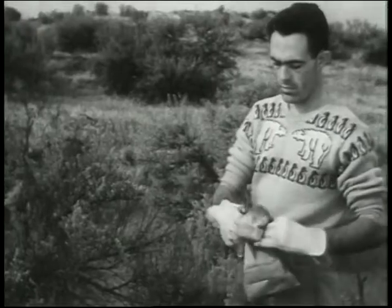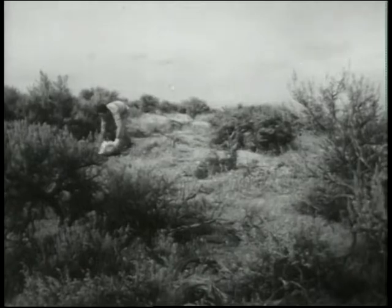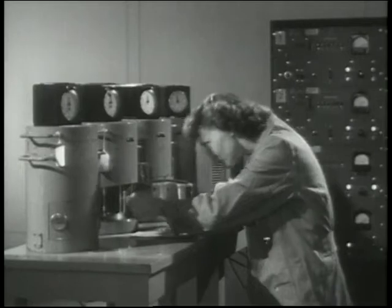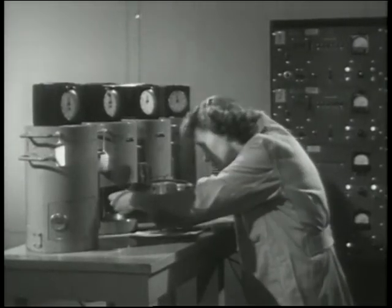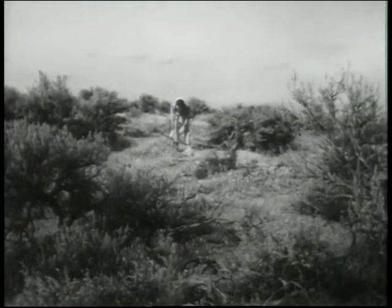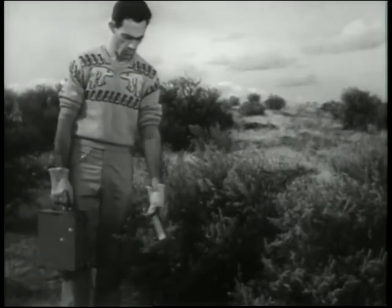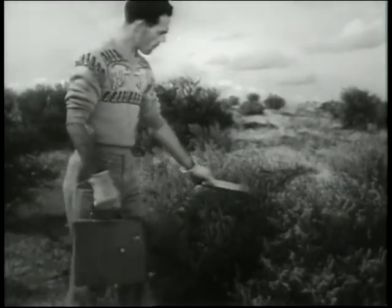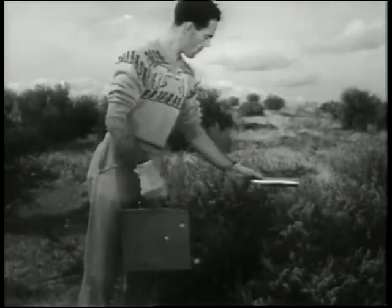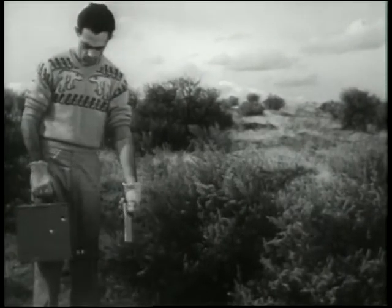Hundreds of thousands of samples are collected and analyzed yearly. There are many steps in this analysis. But one of the most important is counting for radioactivity in a device such as this. All year long, in the region of this and other atomic cities, crews range the countryside, taking earth, vegetation, and water samples. Should above standard amounts of radioactive substances be detected in an area, the atomic energy plant would take steps to control the amount of gases or smoke which might settle on the countryside. This would quickly reduce the levels of radioactivity.